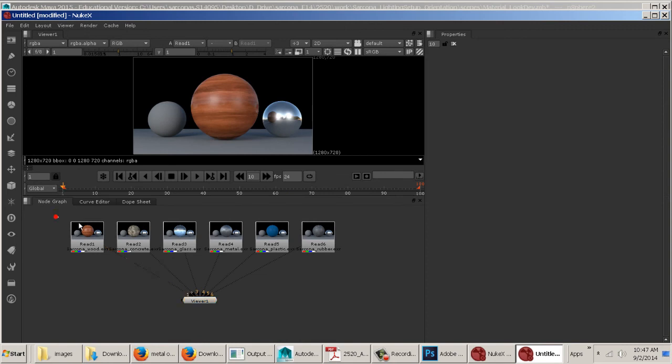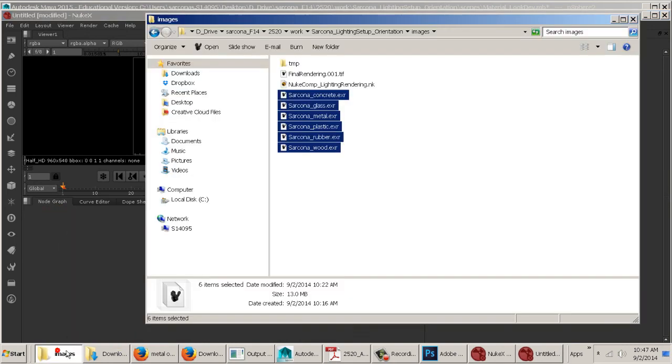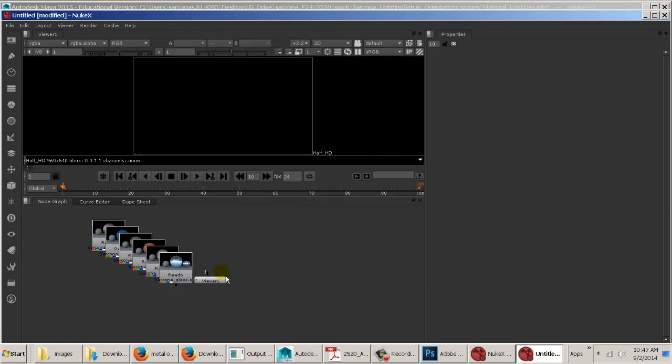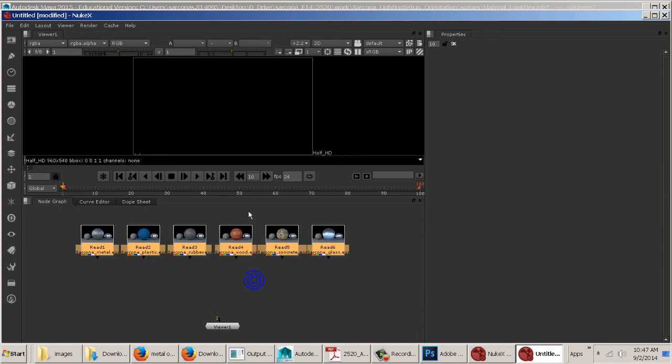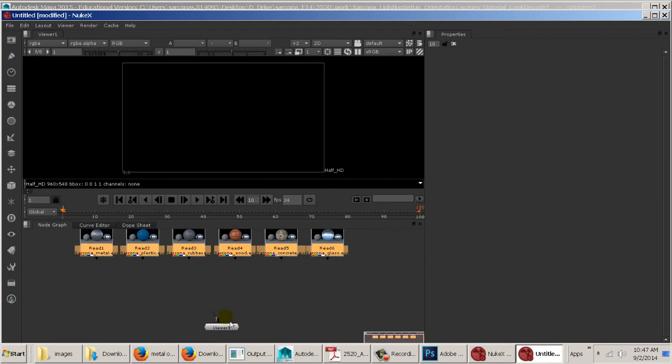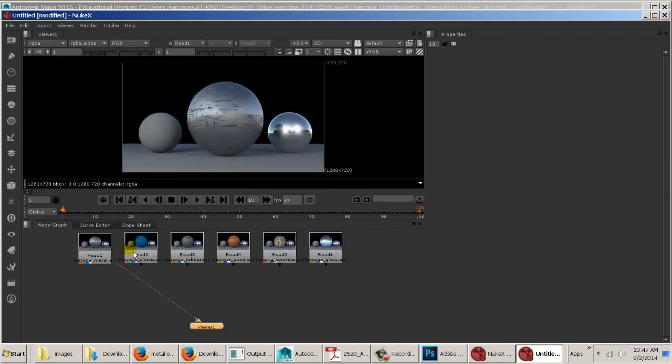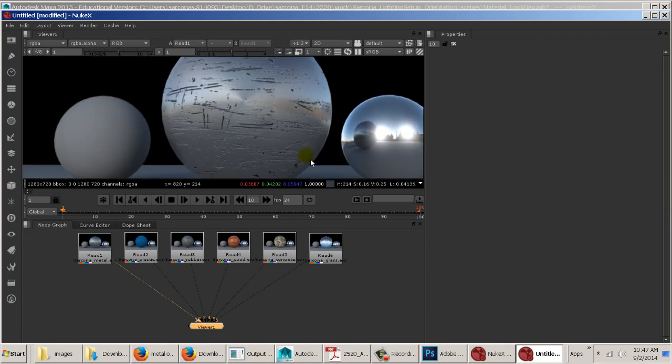Now the way I open them inside Nuke is that I just went into my images folder, grabbed them and dragged them right into the node graph. And then scoot the viewer down, grab all the images and hit L. And that lays them out. I'm assuming that's what the L means. And then I just went to this one, click 1. This one, click 2. This one, click 3. This one, click 4, 5, and 6. And now if I click up here, I can go 1, 2, 3, 4, 5, 6 to cycle through those different pictures. Much easier than playing around with it the other way.